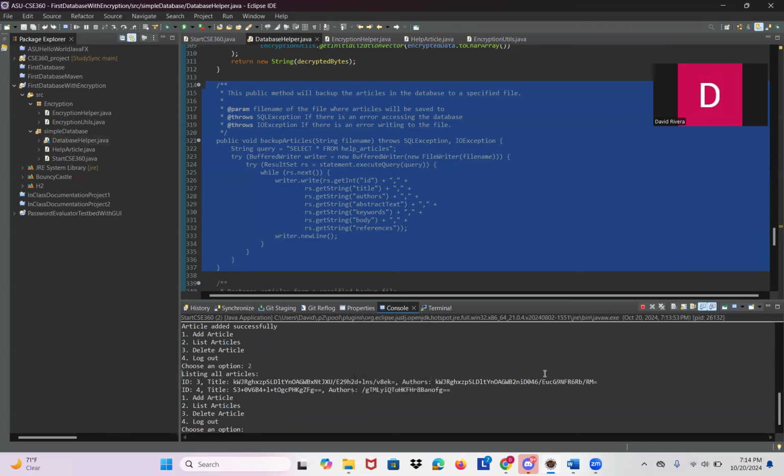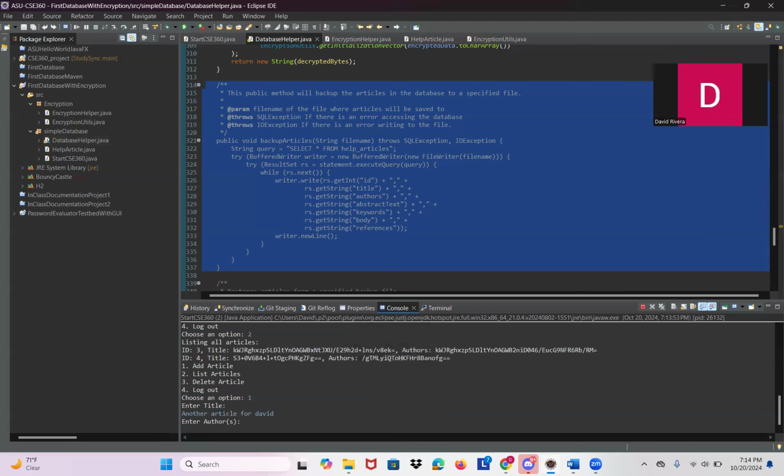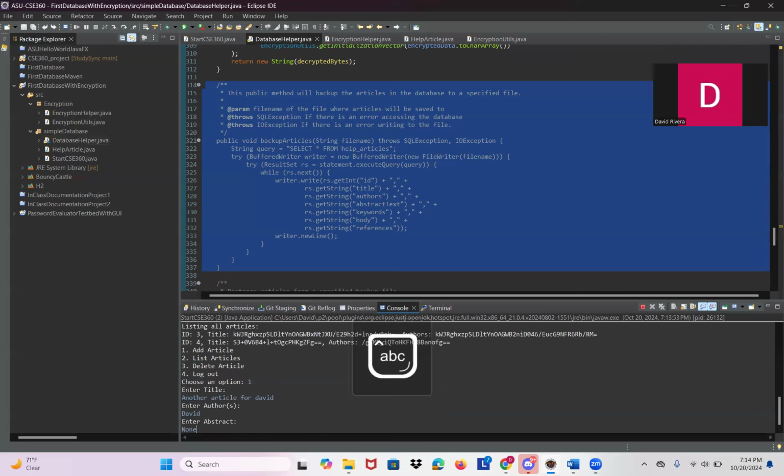Here we can see the admin's article, and then here we can see our article we just made. If we make another article, say another article for David, none, none. To the body of the article, this is another one, none.